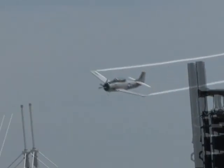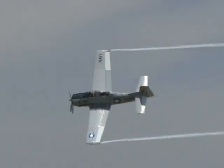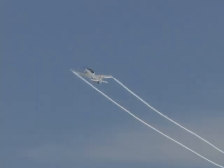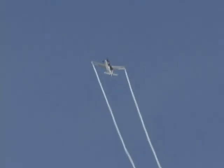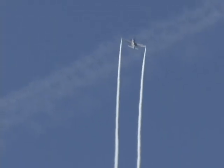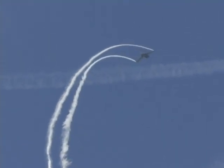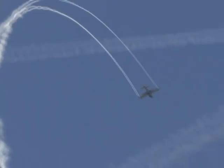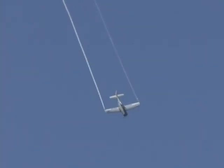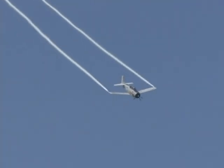Wingtip smoke, 350 miles per hour. Now, look at those spinning vortices. You can see the whirling in the smoke trails as he climbs up now through 700 or 800 or 900 feet, almost 1,000 feet above the ground, rolls the airplane over on its back, and he pulls through and does what is known as a split S, or a half of an S maneuver. Now, you can see some of these smoke rings that are being formed. He's going to dive right into it and see if he can pick them up.